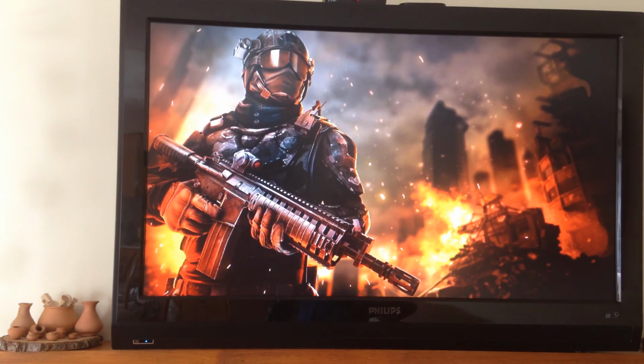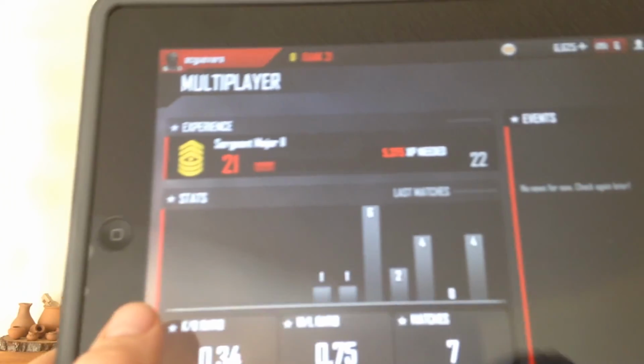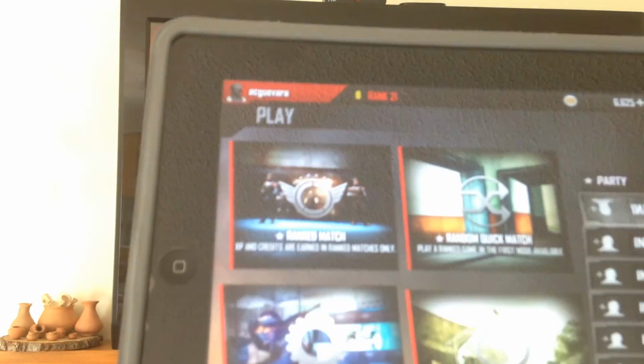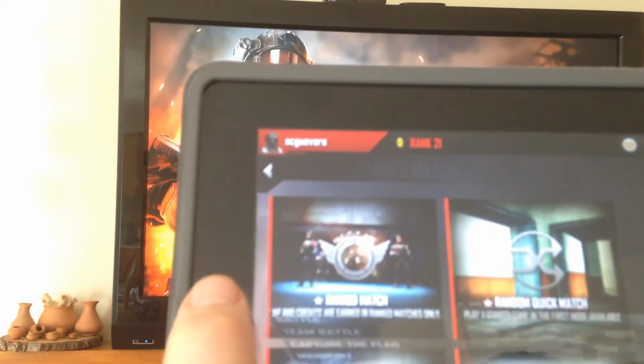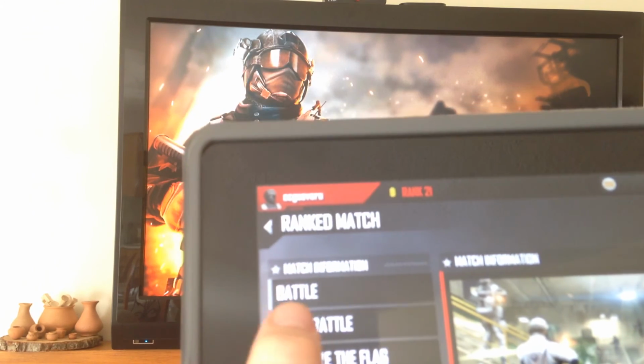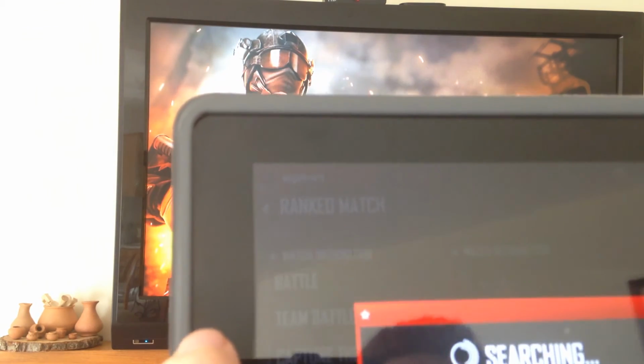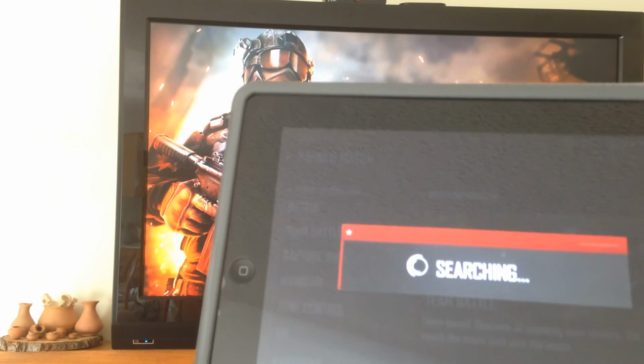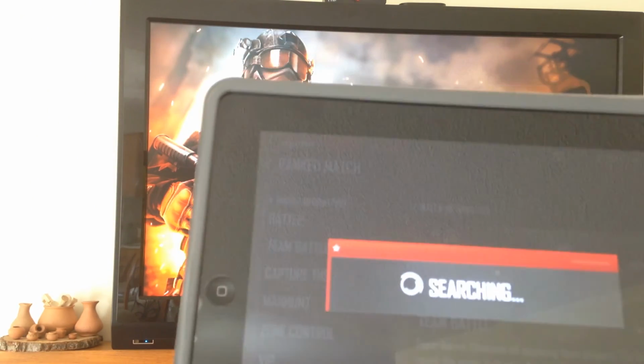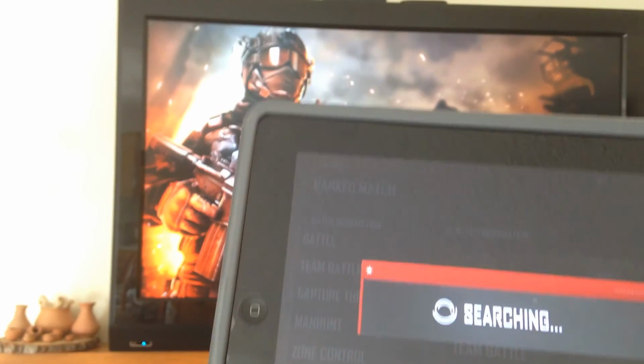Some games you will see a double screen basically, so you'll see the screen on your iPad and you'll see the same screen on your Apple TV, okay? Not in this game. In this game it's a bit different, which is a good thing. I'm just gonna go into game. This is a multiplayer game online. So right now it's just searching for a game. Once we get in it, I can actually show you what I'm saying.